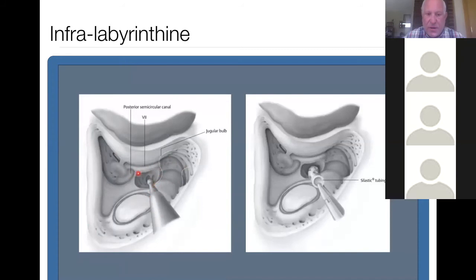These air cells behind the facial nerve, called the retrofacial air cells, are what give us the access. They are the air cell tract that allows us to have a roadmap to the Petrous Apex. And just like the infracochlear approach, we need to follow our anatomic structures. We need to stay low down, follow the jugular bulb, and go anterior.